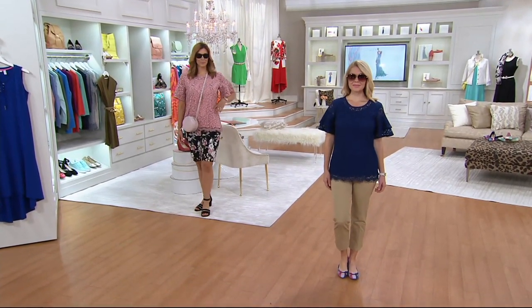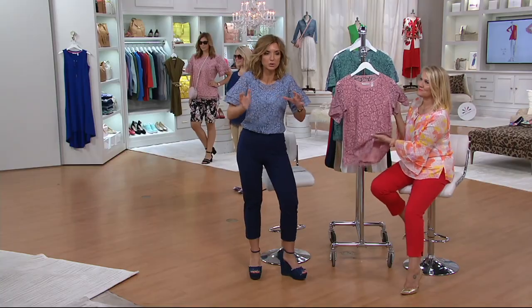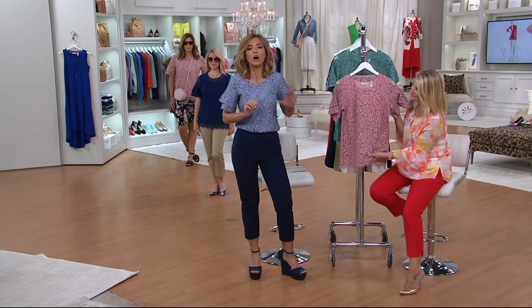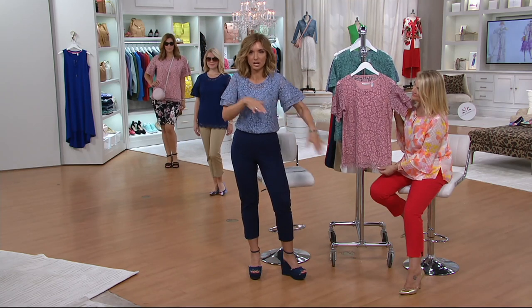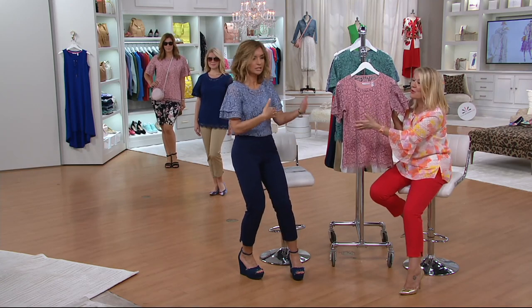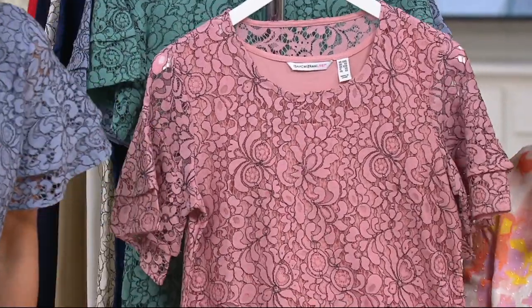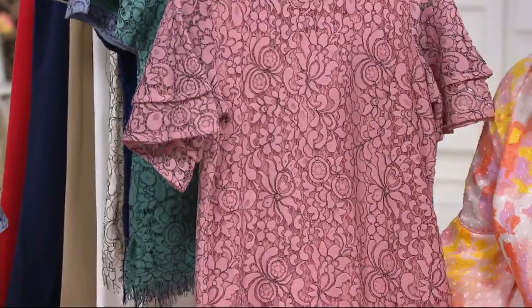Do you remember when we presented the 24-7 stretch pant and how I was constantly updating you on how we were losing sizes and inseams? This is the only order of the year on the ruffle sleeve top. So if you are digging the party on the sleeves and digging the lace, I have it tucked in but there's so much more to love when you see it out — versatility, so you can wear it so many different ways, whether with your favorite jeans or tucked into your 24-7 or a cute little skirt.